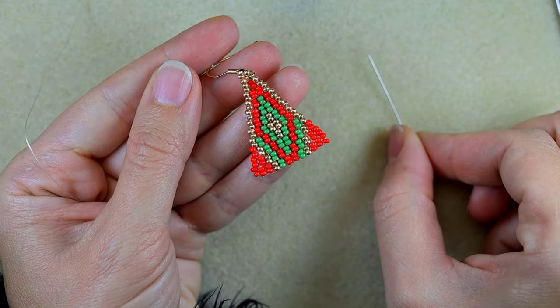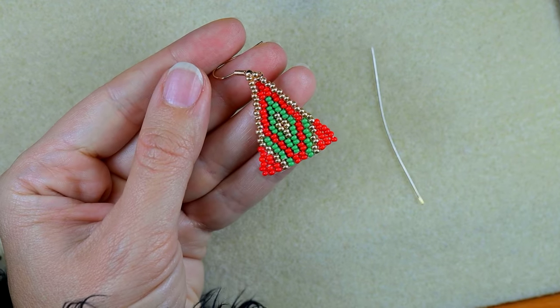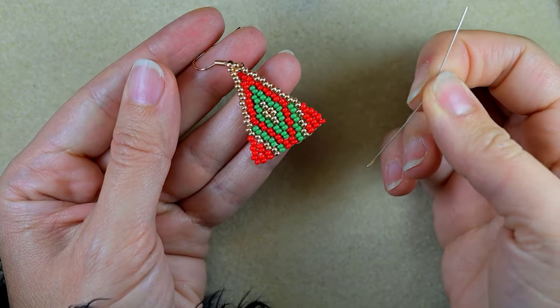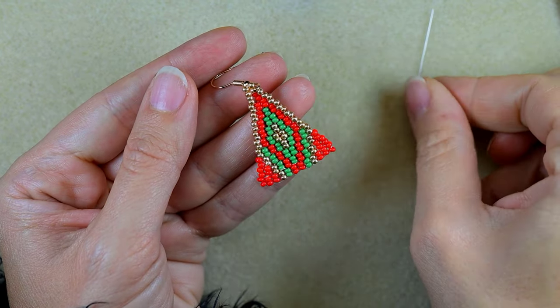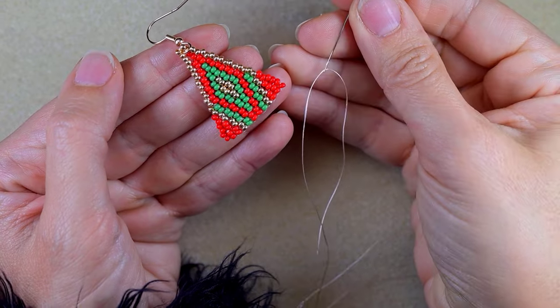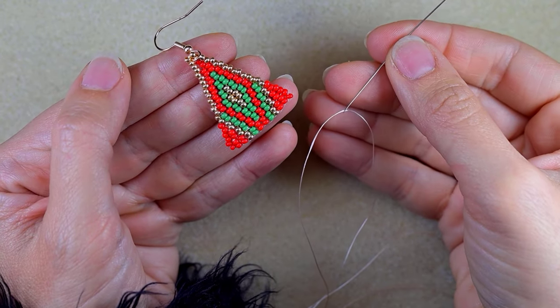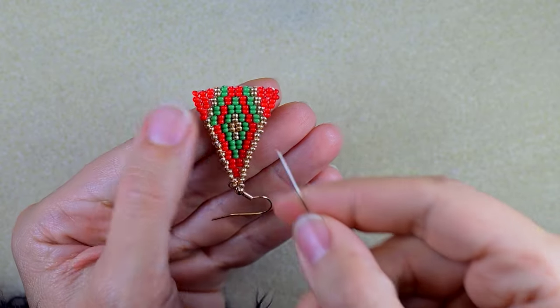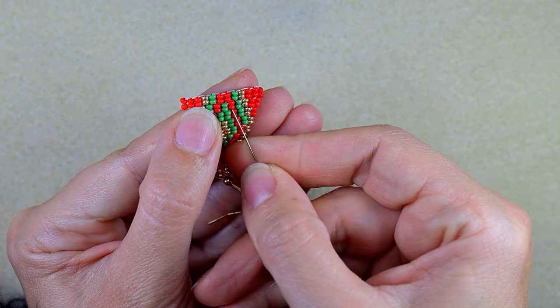And now guys, I'm going to take a longer thread, another arm span of thread on my needle, and I'll be back to show you the chandelier part. Okay guys, and I just added another long thread on my needle. And now I'm going to start the next chandelier part.